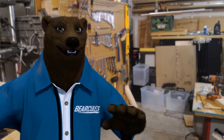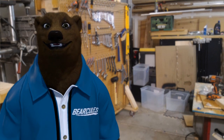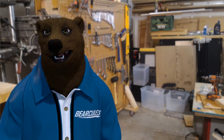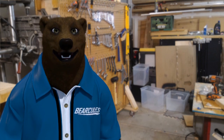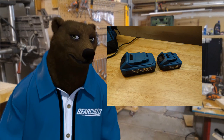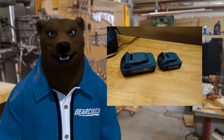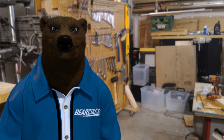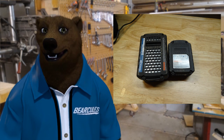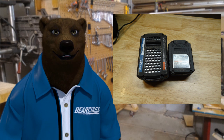Hold on, I don't think the bear's lost his mind there, but you know full well there's somebody out there going, hey, I wonder if I could use this and pop it in. No, you can't. They are not interchangeable. The 12-volt will not fit in the 20-volt. The 20-volt won't fit in the 12-volt. And even if you could, my guess is that the brains in the box there on the battery and the tool won't talk to each other. They're not that stupid. But here's the good news.